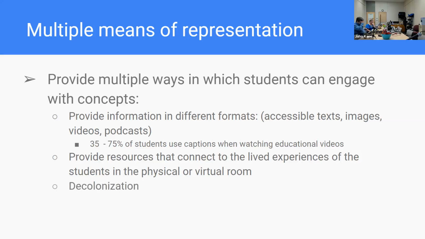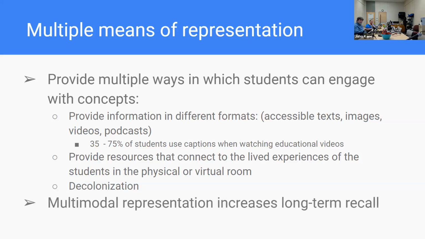This is one of the places where decolonizing your syllabus can be really helpful, so that some of the voices that students are hearing in the classes are coming from groups that they can connect to, so that they don't feel like they're outside of the experience and so forth.